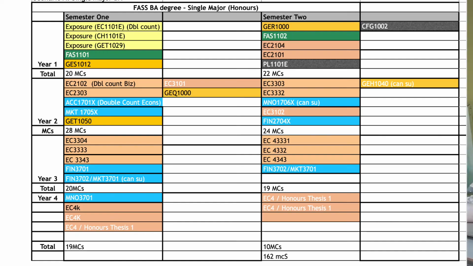So before I end off, I'm sure some of you might be thinking, why she talk so much? She never show us how she plan also. So now I'm going to show you how my template looks like. As you can see, for my year 2 sem 1, I actually had to overload and do 8 modules because of poor planning. And yeah, basically this is how I plan my entire uni. Nothing interesting. I hope you had a good look. And that is all my advice for module planning and for your university journey in general.